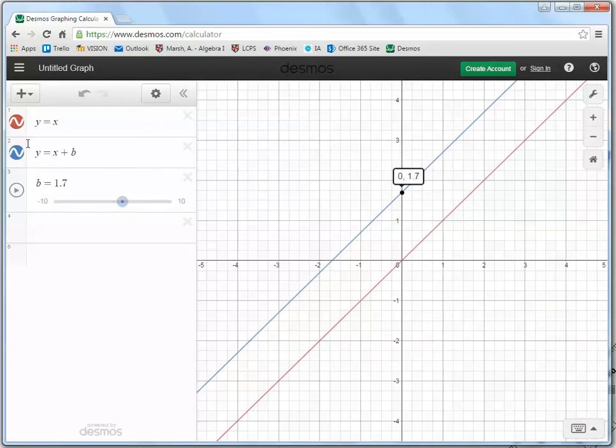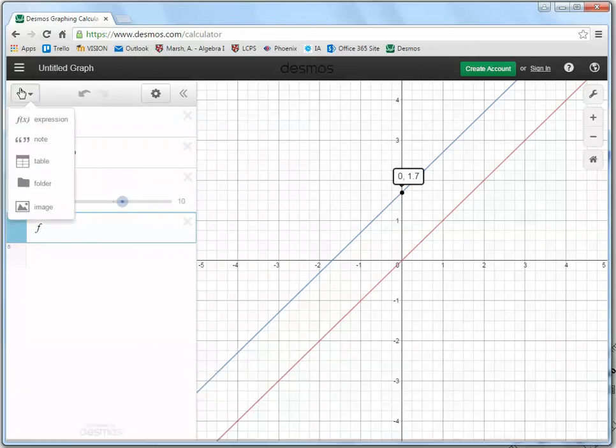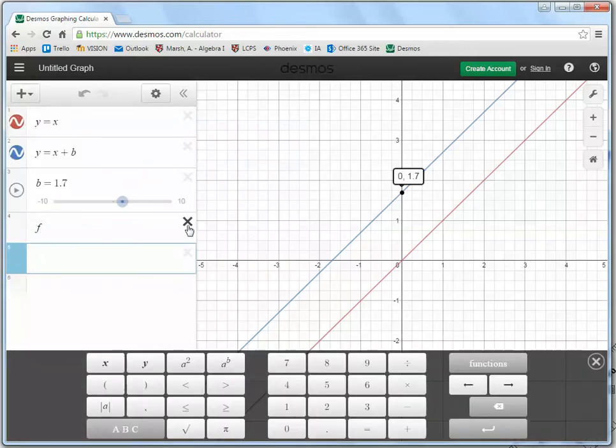Now I don't just have to type y equals, I can also use function notation, an f of x expression. So I can type f of x expression. Let's try that again.